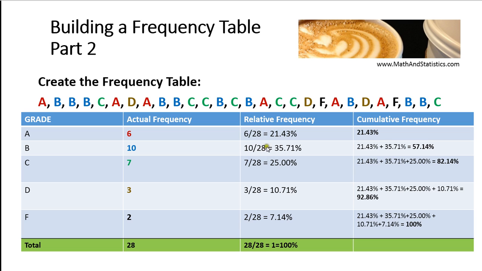I did the same thing for all the other letter grades. I know I have 10 B's out of 28 grades, which is about 35.71%. Seven people out of 28 got a C, about 25%. Three people out of 28 got a D, about 10.71%. Two people out of 28 got an F, about 7.14%. When we add up all these percentages, it has to add to 100% because we counted all 28 people. The relative frequency is the percentage of each class or category relative to the data set itself.